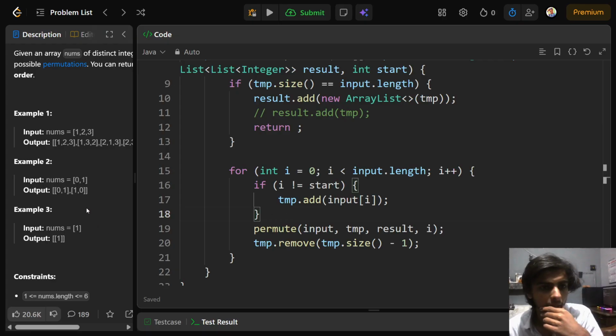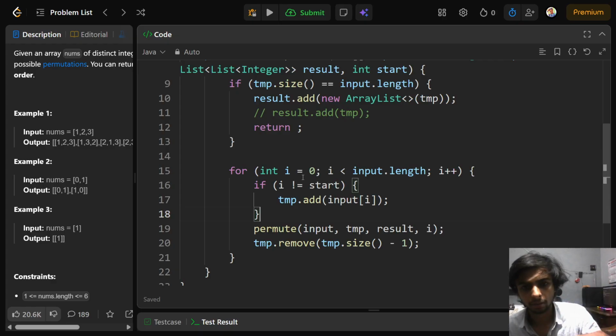Let's do it again. 0 is added, then we come here, it's now starting from 0 again. Because of this condition, 0 will not get added. Since this was already a recursion step, no, if we want to continue, right?